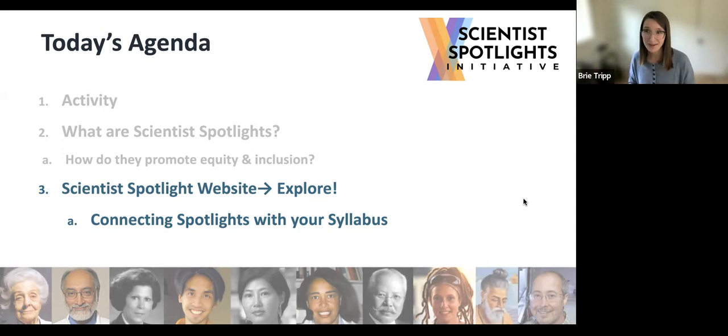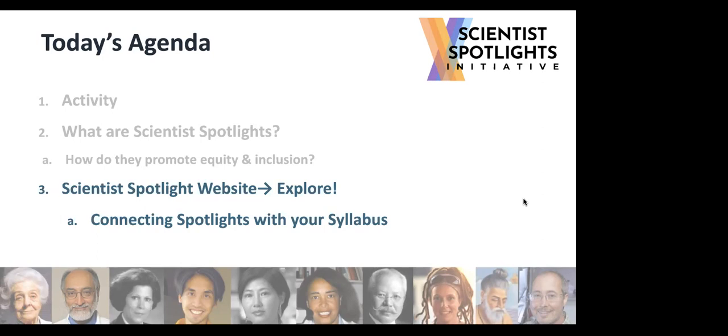But I have yet to find a student, at least one who shares it with me, that didn't like the spotlights. Also, we do a lot of scientists that are neurodiverse, that are white, cis, heterosexual men, so students still see parts of their identity highlighted. We don't just highlight scientists of color. Just because all of their identities don't match that scientist, some of their identities will, by choosing a diverse set of scientists in your class. Did that answer your question? Yeah, totally. Thank you very much.